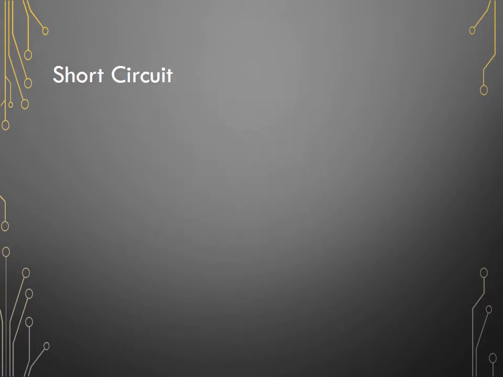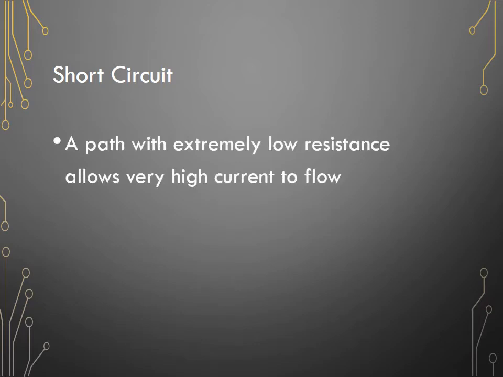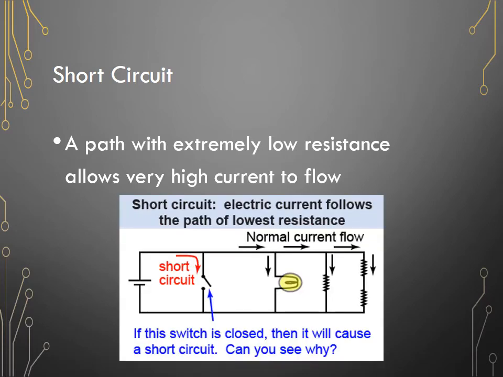So what I really did in that demonstration was created a short circuit. So current is like physicists. It's kind of lazy. So a short circuit is a path with extremely low resistance relative to the rest of the circuit that allows a very high current to flow. This high current is what makes a short circuit dangerous in electronics or machinery. If you have a very high current, you're going to get a lot of thermal energy coming off, which can melt wires and start electrical fires.